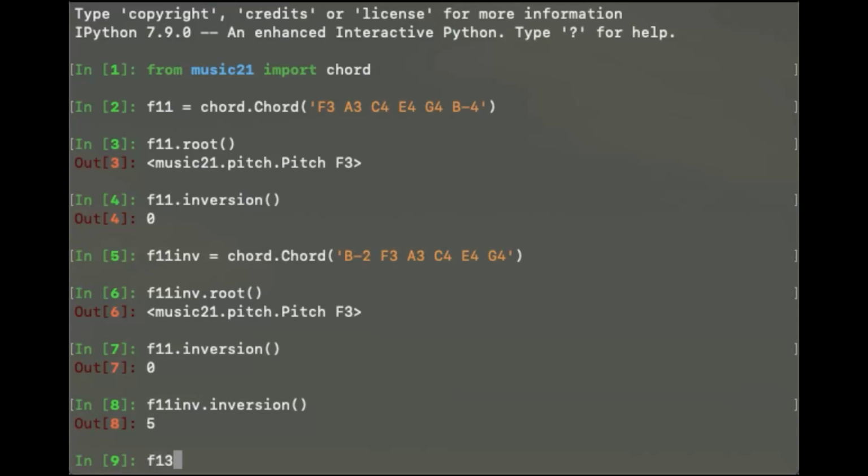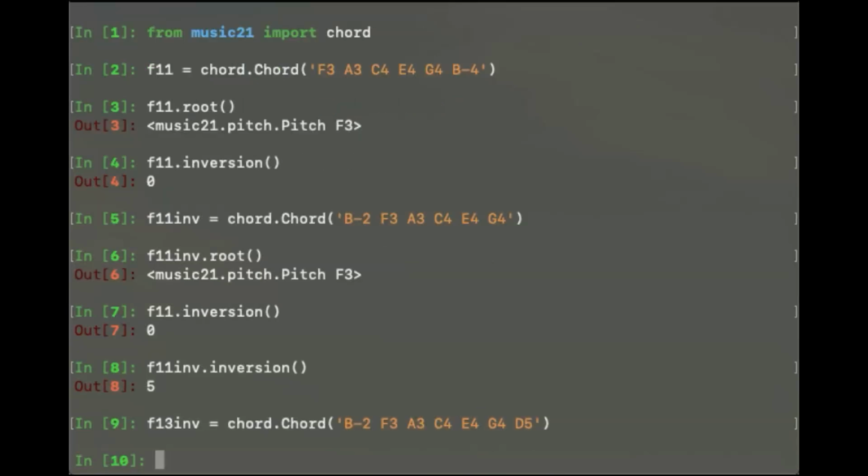Now let's create the F13 chord in inversion, and we'll put that B flat 2, F3, A3, C4, E4, G4, and we'll add that D5 at the top. And what used to happen when you called root at this point is it would crash because it couldn't find the root of this chord.